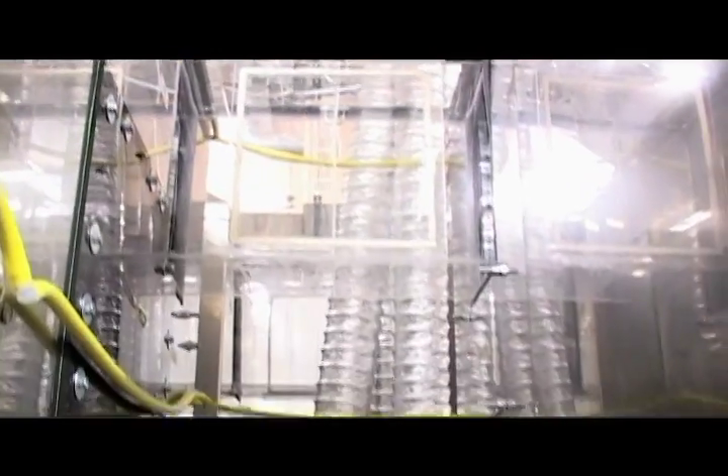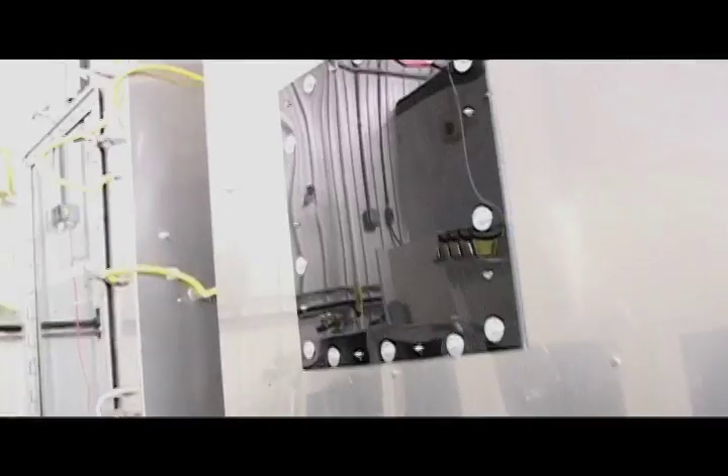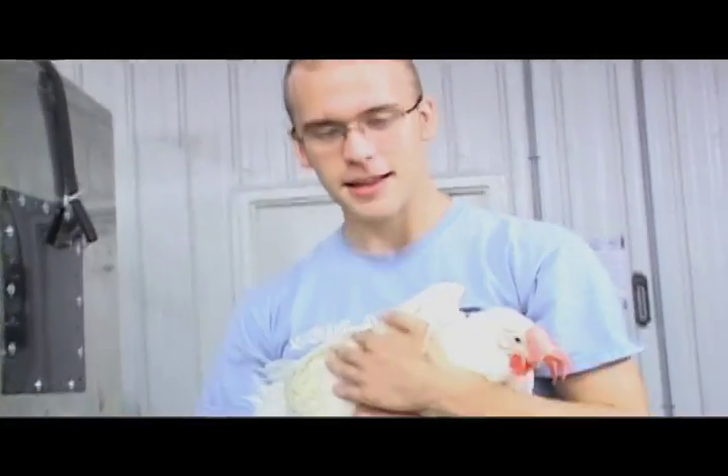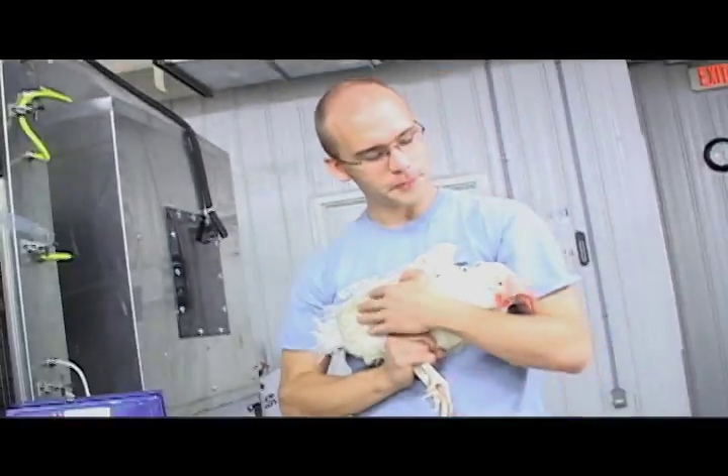They're like four chicken coops connected with tunnels, and each one creates a different environment for the chickens. They walk around the tunnels to decide which one they prefer the best. My job is to help construct it and create the ventilation system, the wiring for the lights, and also to ensure that the chickens have a safe, wholesome atmosphere.